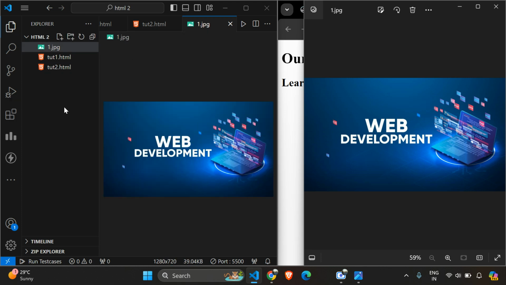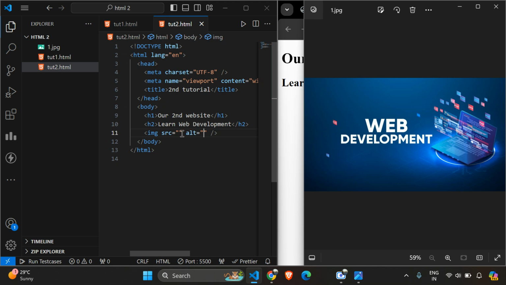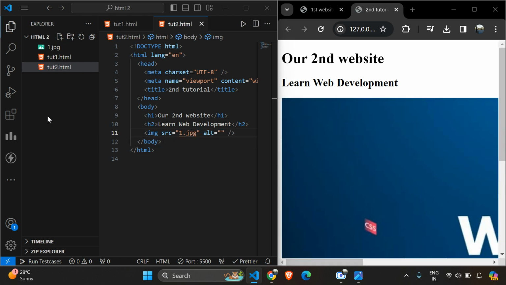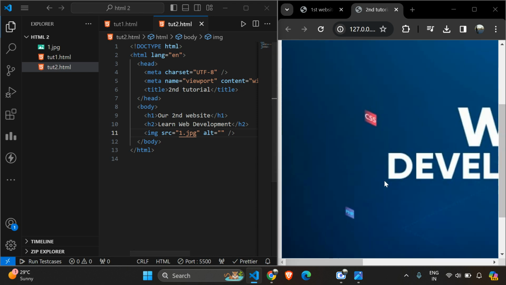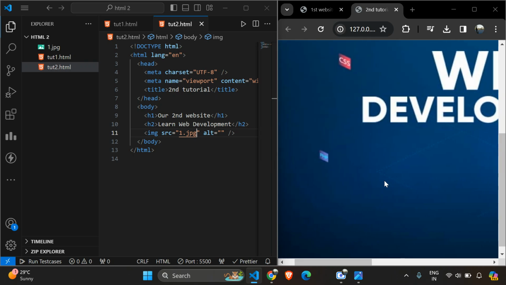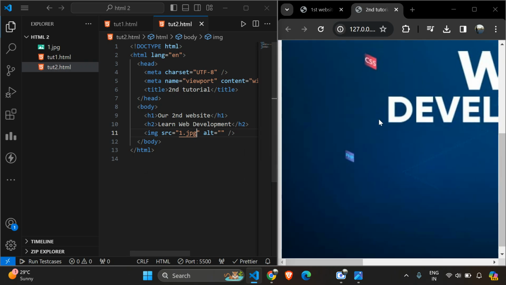That image has been copied here, that is 1.jpg. Let me add that name here. We are inside this folder itself, that's why we will not worry about the address. If I add this and press Ctrl+S to save, you can see our image has been shown over here.